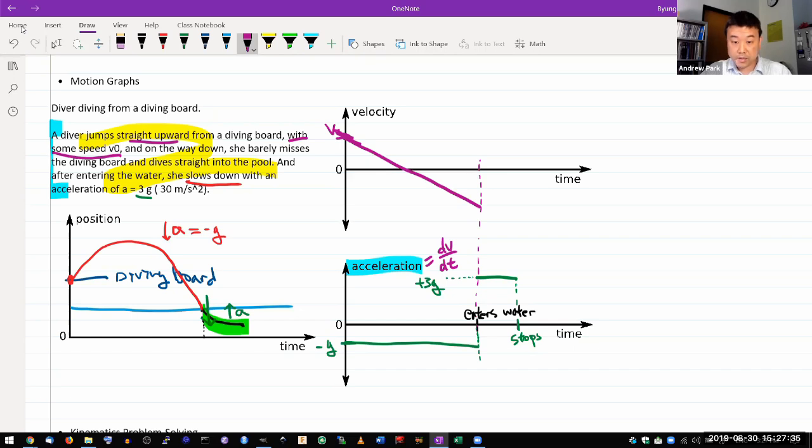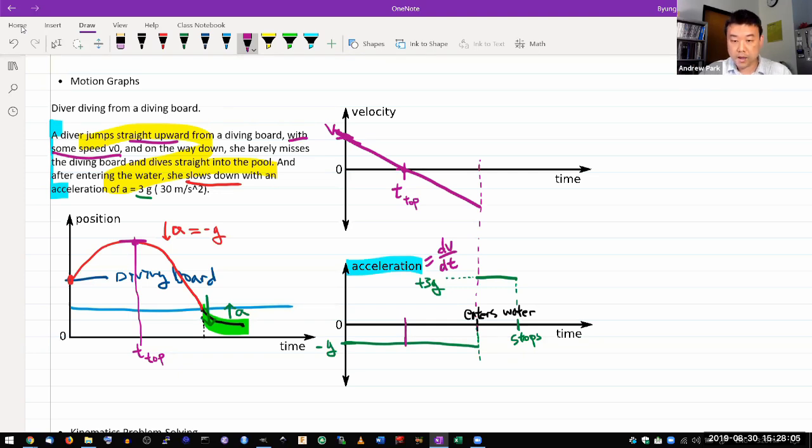And so this point is a special point that you couldn't see in the acceleration curve. It doesn't look special in the acceleration curve, but it's this special point in the position curve. It's the point where the diver was at the top of her motion. So that should match up in your position curve, where you do see now that the slope of the position curve is zero, and the value of velocity is zero there.